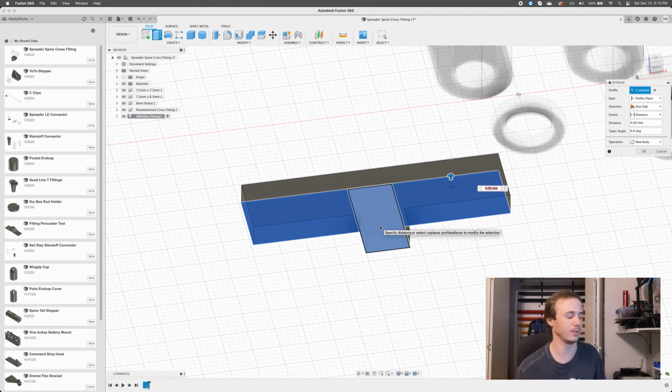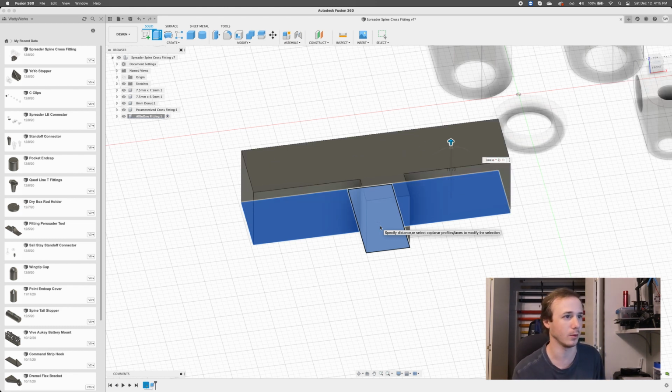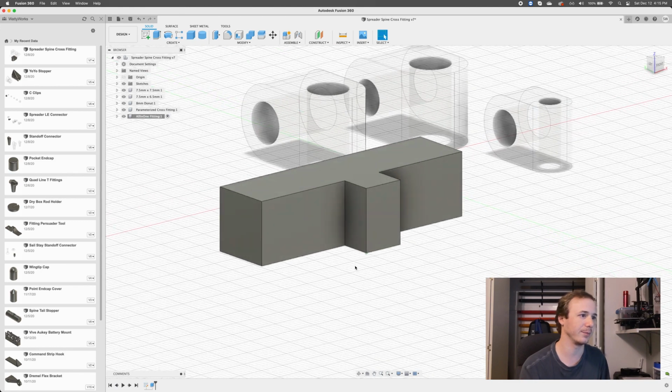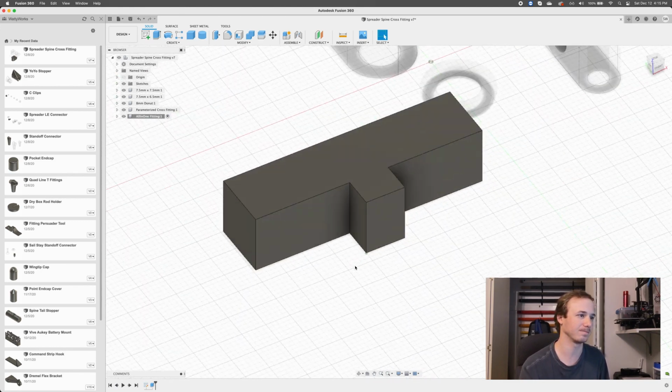That's just a block in that shape that we defined. Now, how tall does it need to be? So here we're thinking about the spreader primarily, right? The height of the thing needs to be the spreader wall thickness plus the spreader wall thickness. So we're going to go spreader diameter plus spreader wall thickness times 2. Right? Cool. So there's our blocky example of our fitting.